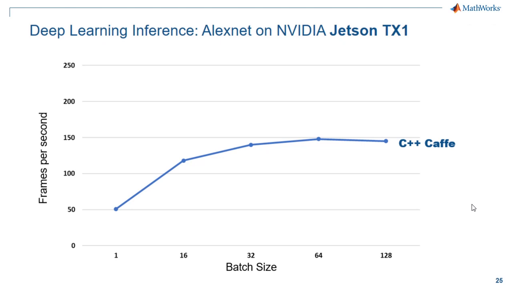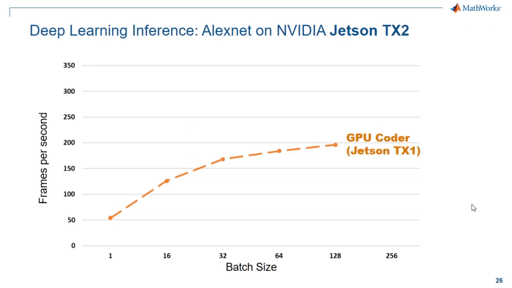As you can see here, it has the performance curve that you see here. These are frames per second along the vertical axis, and the horizontal axis is the batch size. And with GPU Coder, here you can see the performance curve performing better than C++ Caffe. Towards the larger batch sizes, you can see that working much better at about 20 to 35%. And of course, with GPU Coder, the code is automatically generated so that you don't have to work with writing all sorts of different code. And if your algorithm changes as you work on your project, you can very quickly change the original MATLAB algorithm, run through your tests, make sure everything passes, and then regenerate code, and that's already up and running.